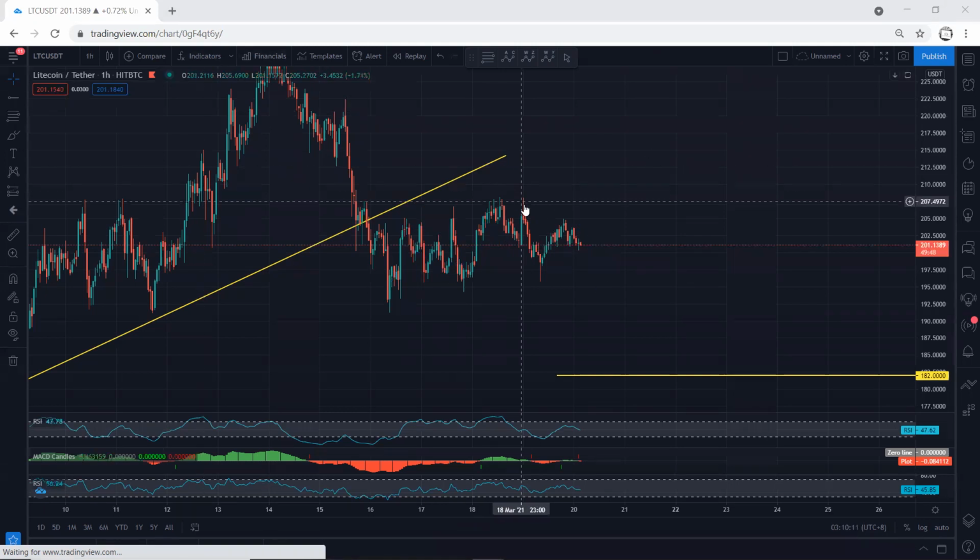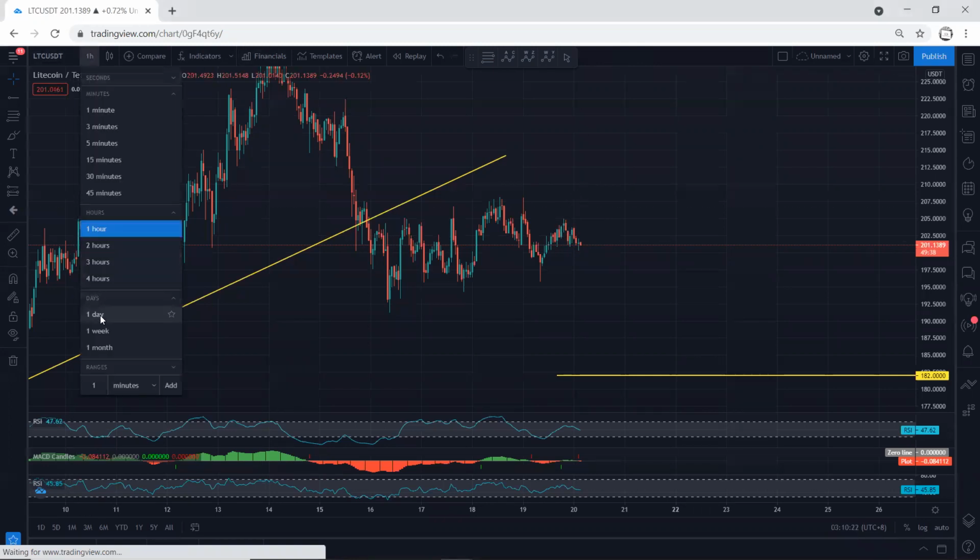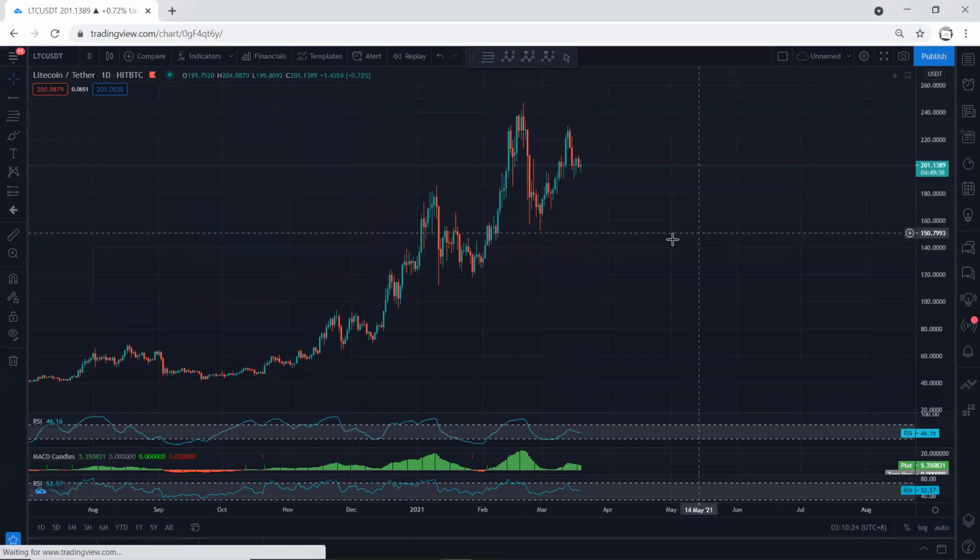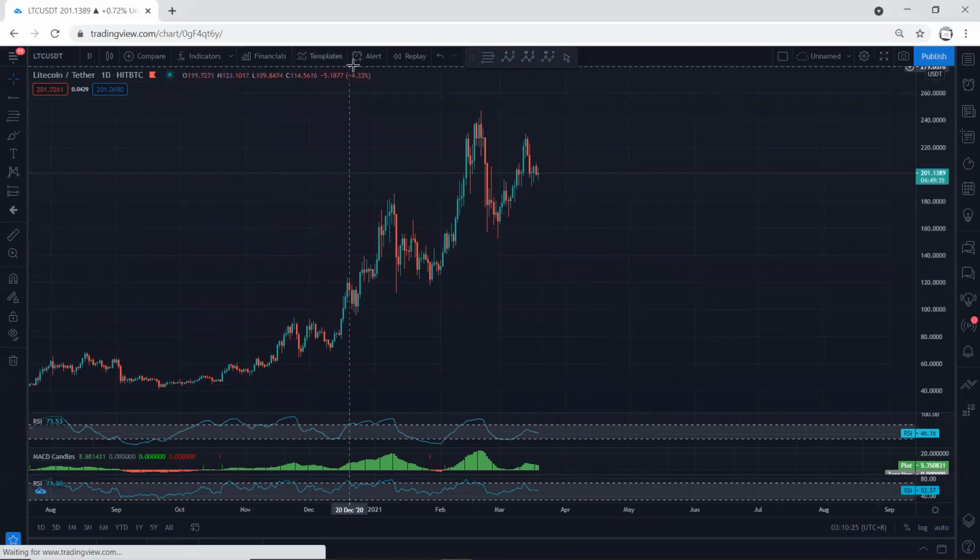Okay, now the thing is whether we can get any buy within this move if there is a continuation, and if the price continues from here. First of all, we move to higher time frame to see how we can trade. If we move to the daily chart, we can see after we have this down move, we get the price drop. Now we're looking at this correction, how deep this one can go before we get the reversal.